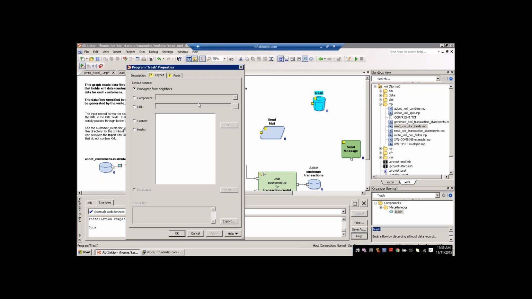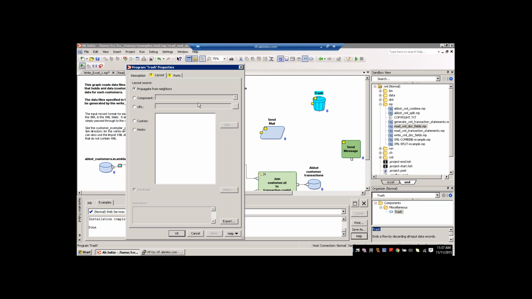Similarly, take the dedup component also. For the dedup component, the output port is the mandatory one, and the dup port is the optional port. Right. My requirement is to capture only duplicate records. I don't want to capture the first record from each group. I want to capture the duplicates only. I don't need the remaining records.